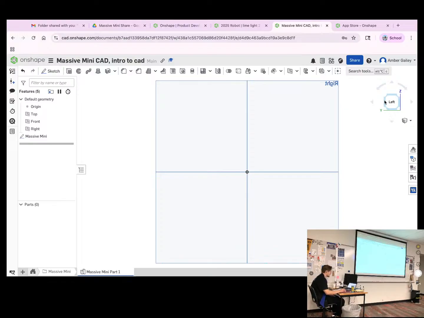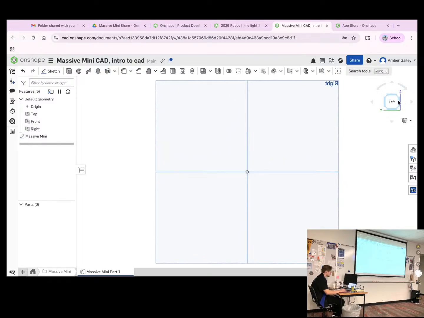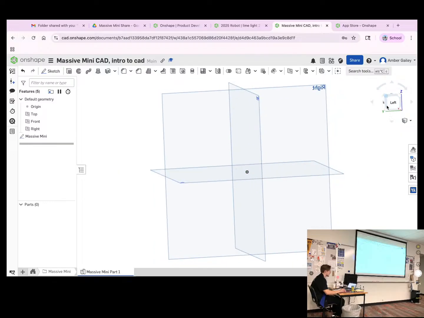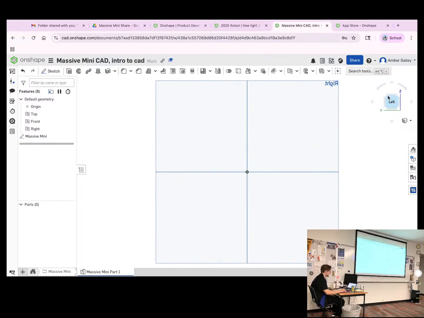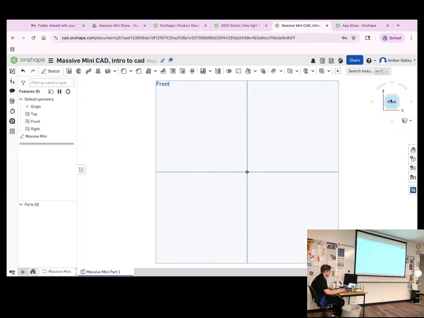And then if I'm back on a face and I click that outline, it's just going to do a flip. So one more time, clicking on a face will take you directly to that face in front of it. The corners will be the isometric view. And then the outline is going to be flip. And then all the arrows will rotate.